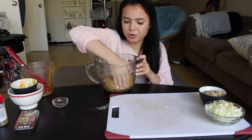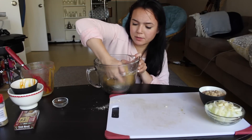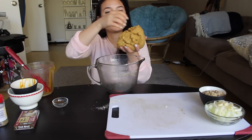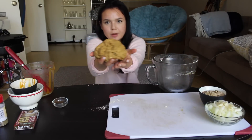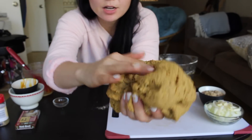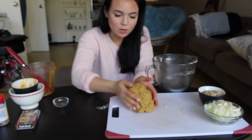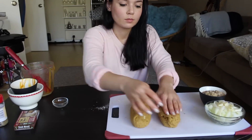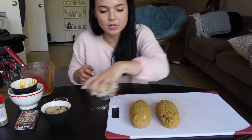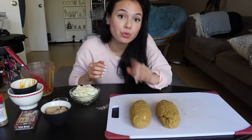Now that I've got all the ingredients just incorporated, I'm going to knead it for a minute or so, just to develop the gluten a little bit. Here is what the dough is looking like after about a minute of kneading — it's very soft, it's wet, but it's not sticky to the touch. None of it comes off on my hand. Now I'm going to divide this into two logs. They're so cute! The recipe says to go ahead and set these on your oven for about 10 minutes while the oven is preheating to 350 degrees.